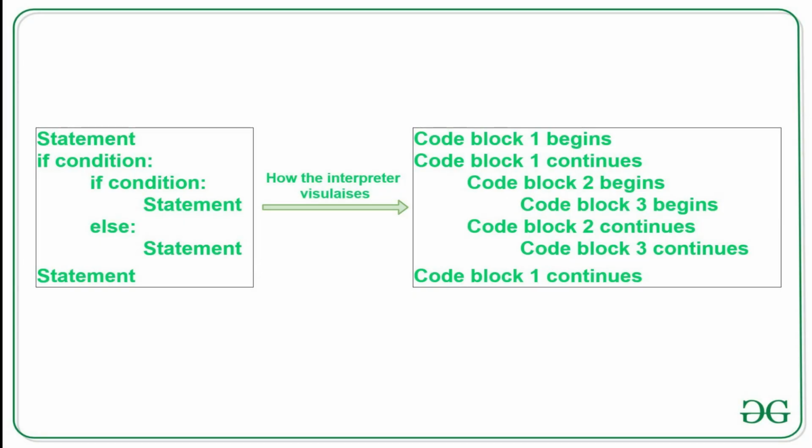So how does the Python interpreter work here? It goes to the condition and checks if 5 is greater than 2. If the condition is true, then it will move into the block of that if condition. As we can see, the condition is true, so it jumps into the block of the if condition and prints 5 is greater than 2.